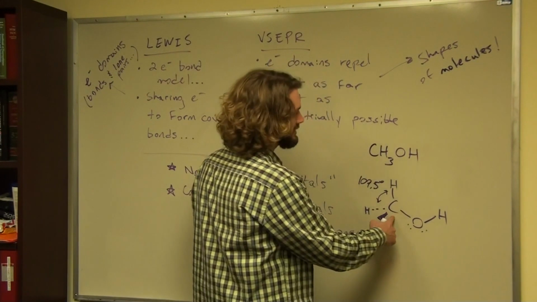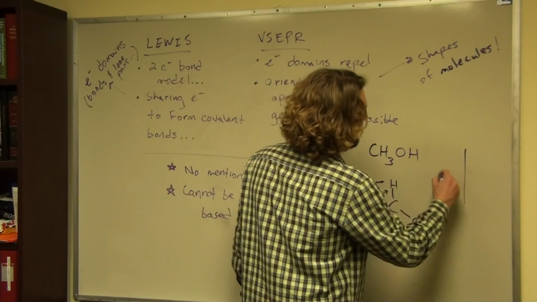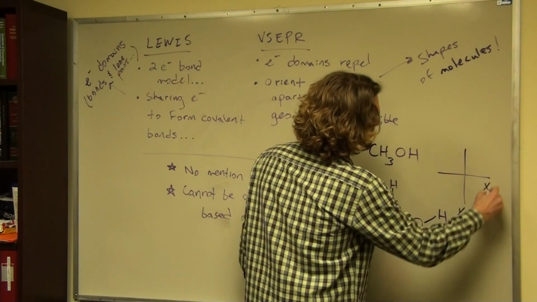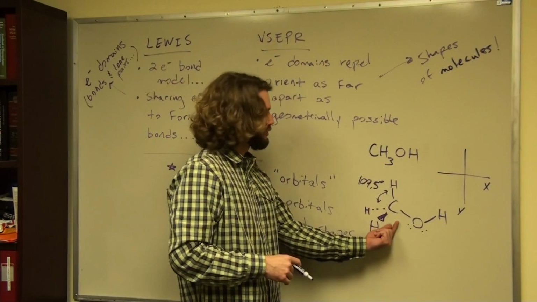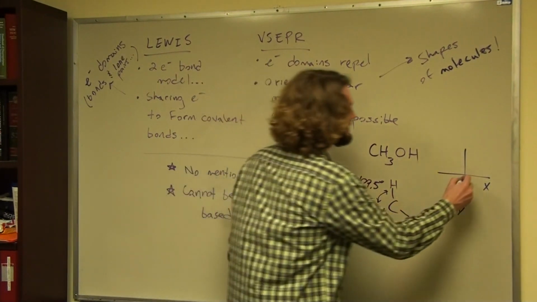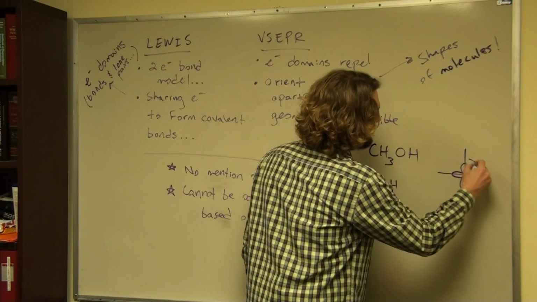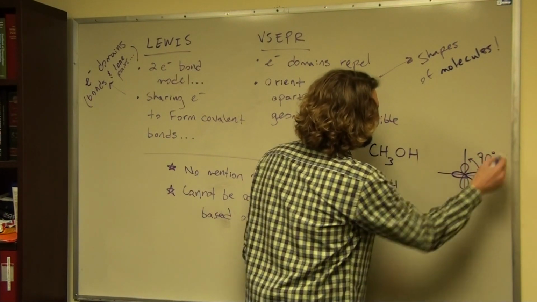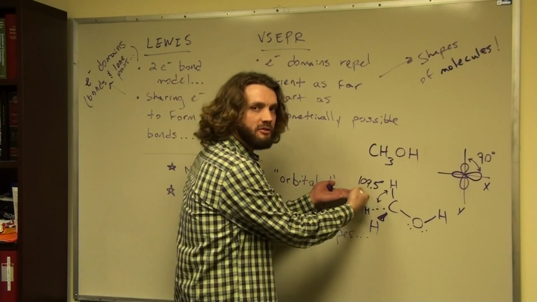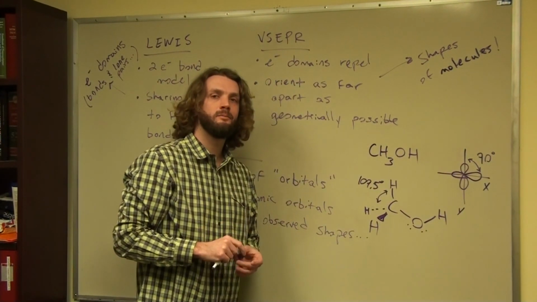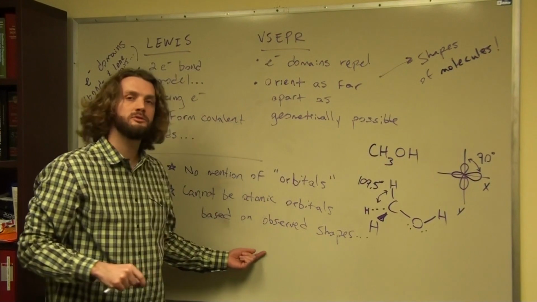So if I just draw the p sub x and y together, let's call this y, this x, and draw the shapes of those atomic orbitals for carbon, what I see is something like this. Here's my p sub x, p sub y. That angle there is 90 degrees. So how do you get 109.5 degree angles if you only consider atomic orbital contributions? We can't do that.